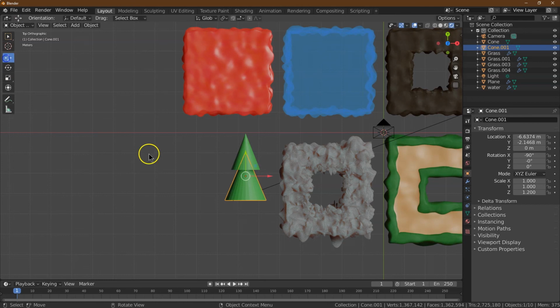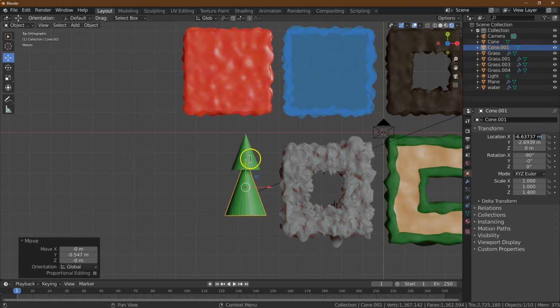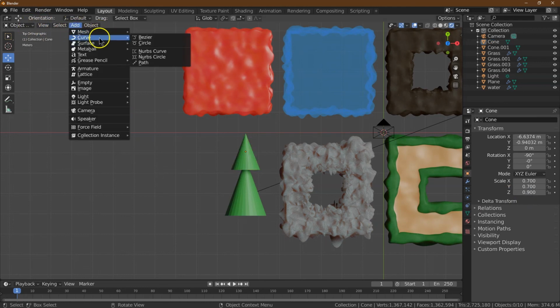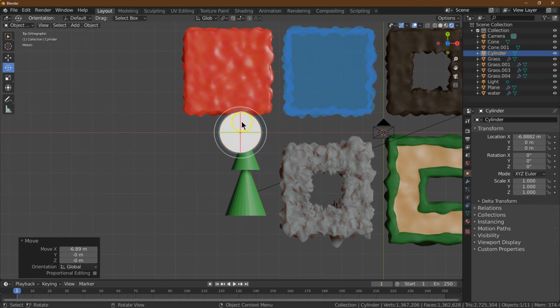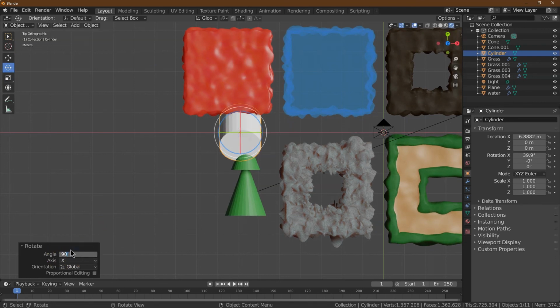Awesome little tree. All right, let's add a stem fast. Object, mesh, cylinder, move it over, rotate it 90, scale it way down.